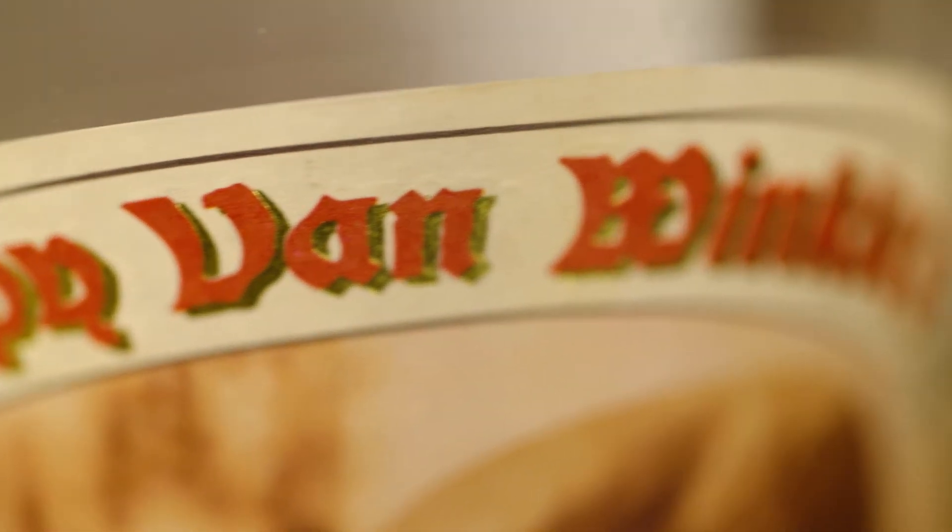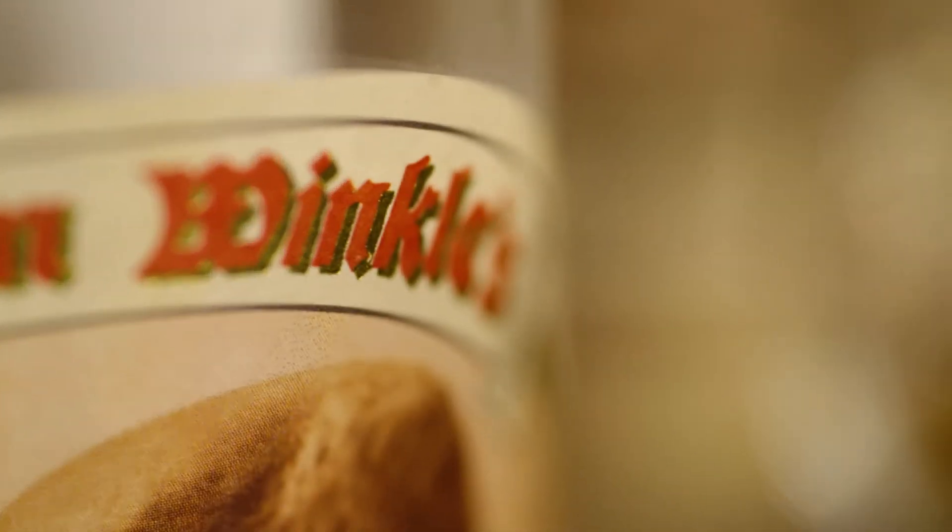It's in a world of its own. There are some other older bourbons like the Willetts and stuff, but they're impossible to get hold of and it's quite difficult to contrast them. So, purely basing this on what it is on its own, I think it's a solid nine. The complexity and the overall flavour profile is genuinely very, very lovely.